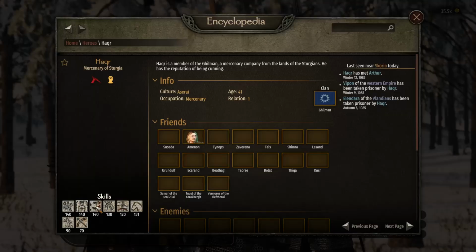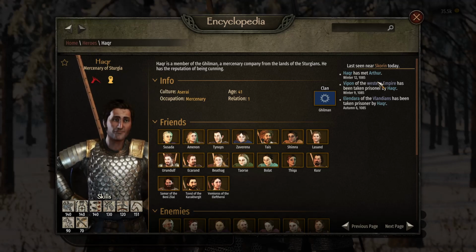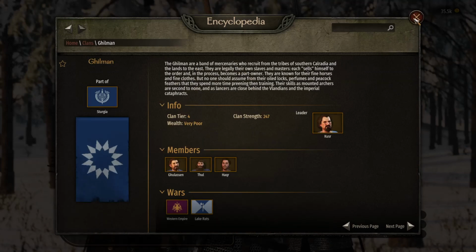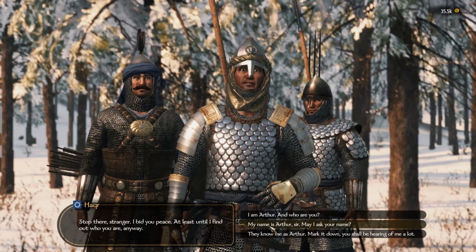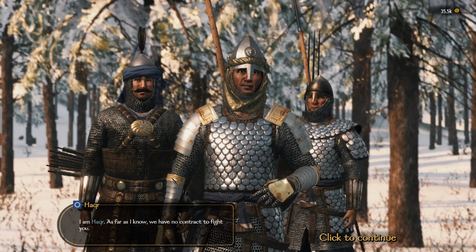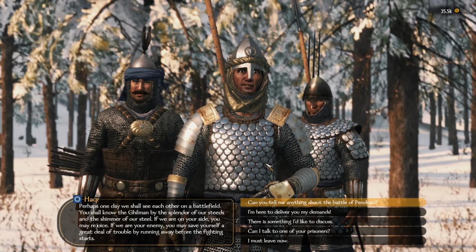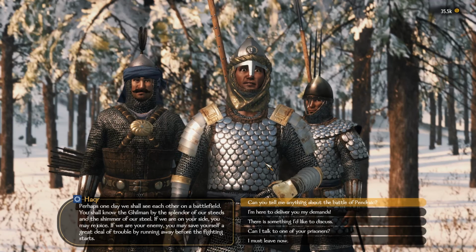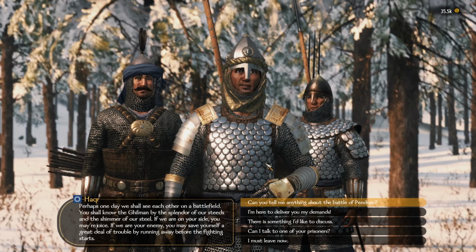Now, this guy, he's a mercenary of Sturgia. He's part of the Gilman mercenary clan, and Sturgia's hired him by the looks of it. Stop there, stranger. I bid you peace, at least until I find out who you are anyway. My name is Arthur, sir. May I ask your name? I am Hakur. As far as I know, we have no contract to fight you. Perhaps one day we shall see each other on a battlefield. You shall know the Gilman by the splendor of our steeds and the shimmer of our steel. If we are on your side, you may rejoice. If we are your enemy, you may save yourself a great deal of trouble by running away before the fighting starts.